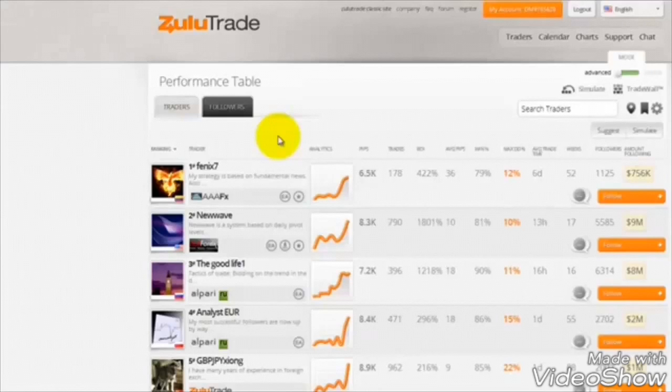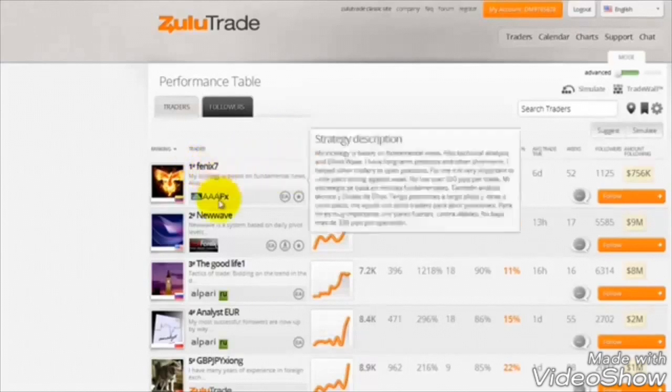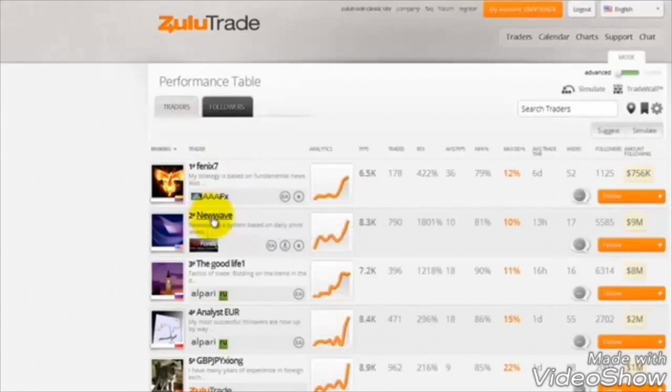Obviously we have more strategies that we can go into more detail in other videos. But for now what we're going to look at is some of the top 5 traders. Here you can see number 1 is Phoenix 7, number 2 is New Wave. Now what I want you to do is make sure that up here the mode is set to advanced, because it means you can see more of these details. And when it comes to details, the more you have the better it is, because not only is it return on investment, it's return on information. So we're going to look at a few things.